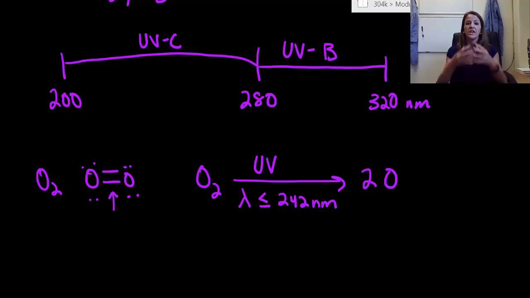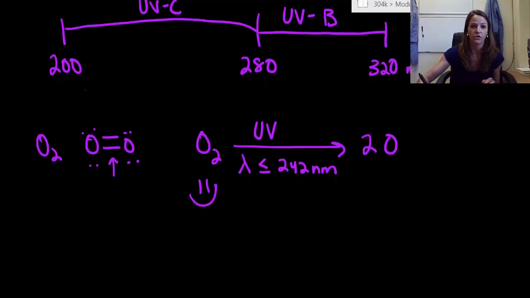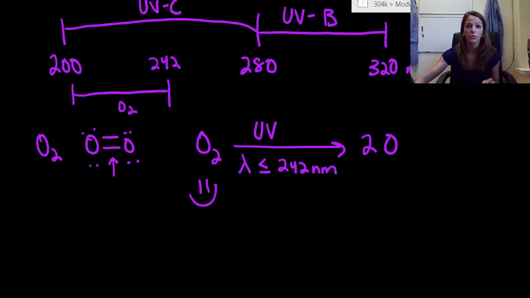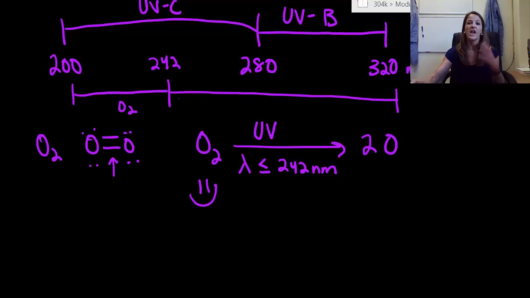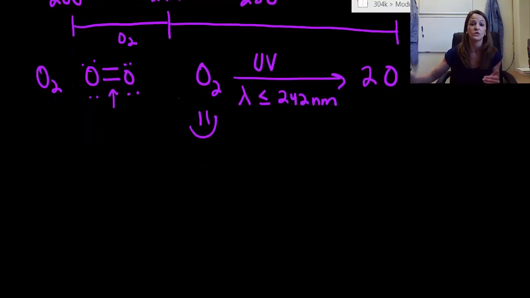When that happens, it absorbs that energy, so the UVC radiation is no longer penetrating down through the atmosphere to hit us as humans. So thank you, oxygen. You are my new favorite molecule for right now. Oxygen protects us from the UVC radiation, from 200 to about 242. However, we have this whole other group from 242 all the way to 320, where we as humans are left vulnerable. And that is where ozone saves the day.